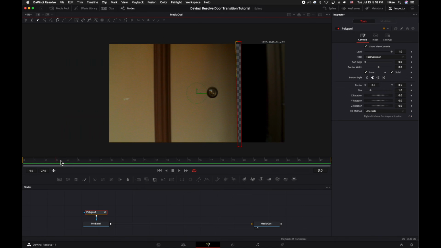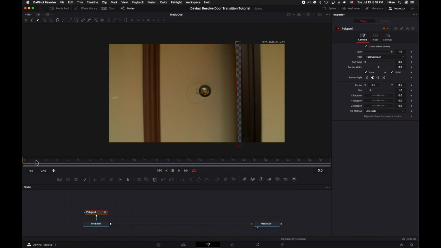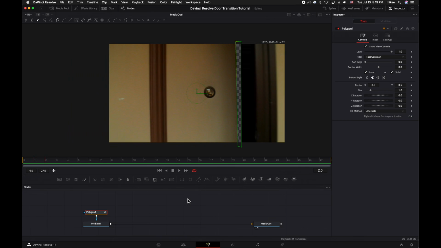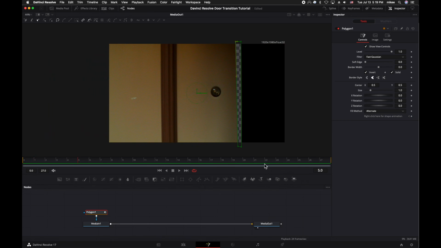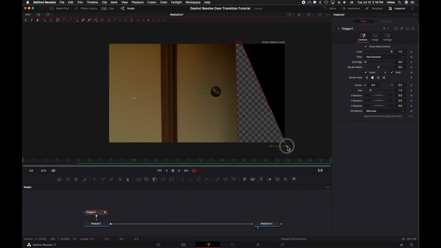Let's make sure that the playback head is at our starting frame like this. Now ensure that this diamond is orange to ensure keyframes are getting recorded. If it's not, just click on it to make sure it's orange. Fusion will automatically keyframe our changes as we go. I found that with this particular clip, creating a new adjustment to the mask about every 5 frames or so creates the best result.